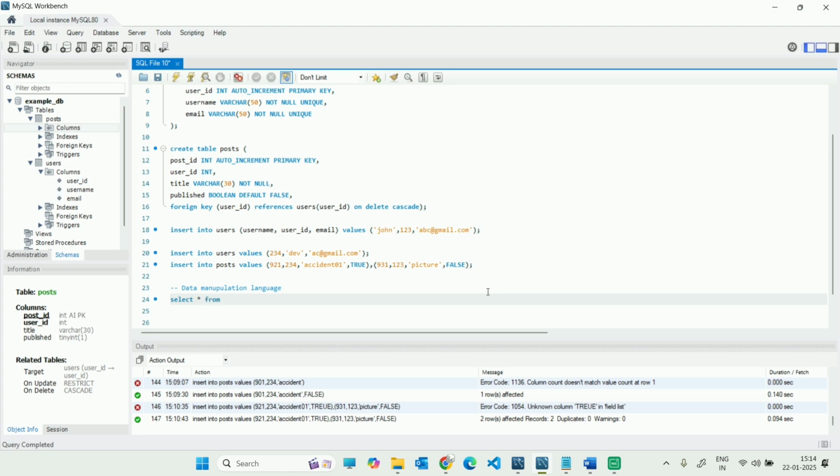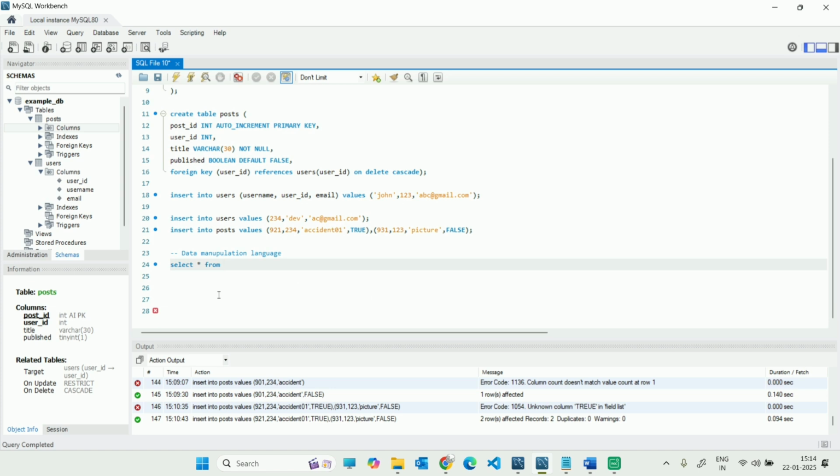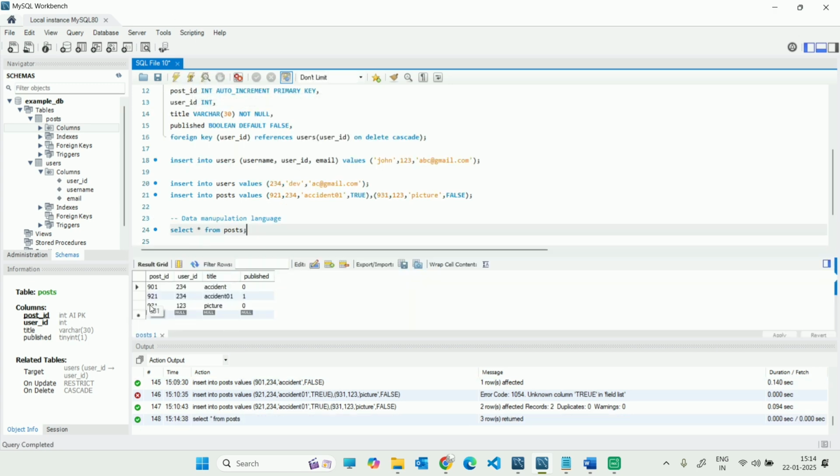From, because we are already using example DB, we just have to give the table name posts and then just run it. So we get to see these 3 post IDs and the title and published 0 or 1, whatever. So we have created this, right? So that's already available. So this is how we are just checking it.